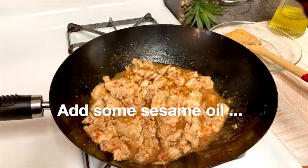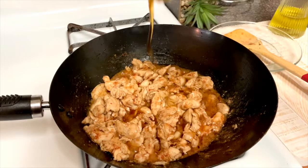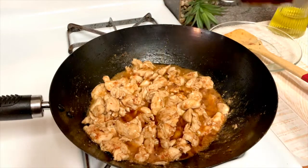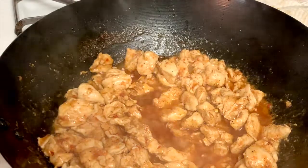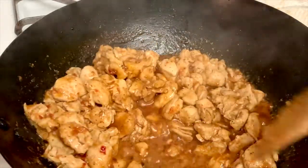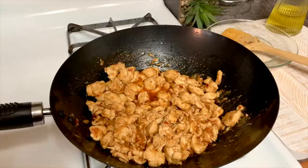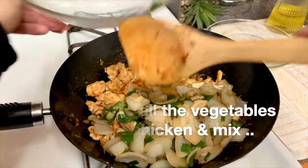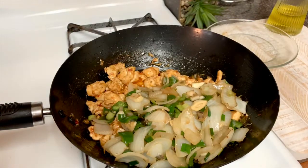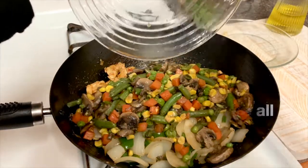So here I'm going to use some sesame oil, but if you don't like sesame oil, you can use any other oil of your choice. So let it cook for a few more minutes till you start to see the oil coming up to the surface. Okay, so now we are ready to add all of our good stuff, which is the onions, the mushrooms, the vegetables.